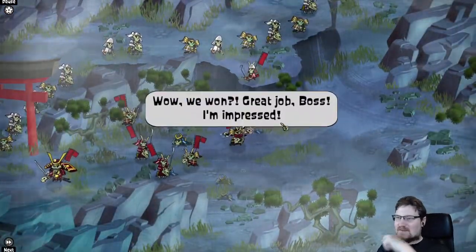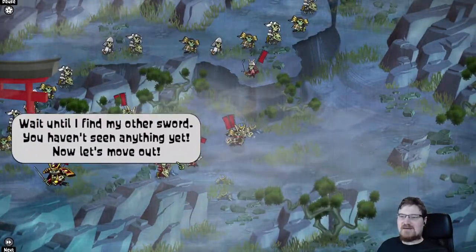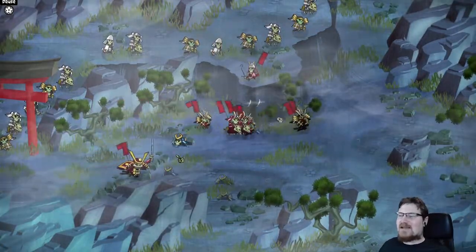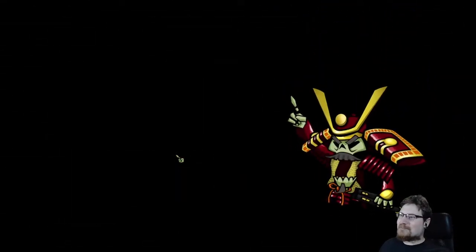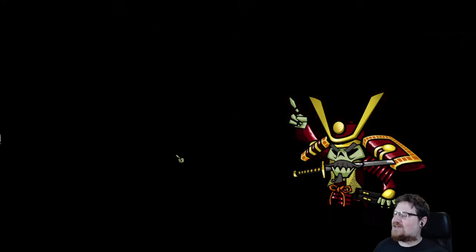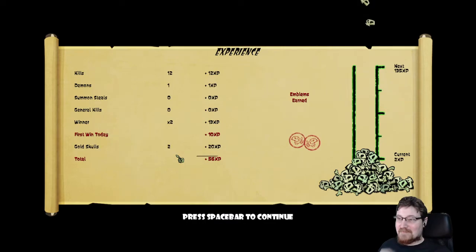Okay. Oh, one? Great job, boss. I'm impressed. Wait until I find my other sword. You haven't seen anything yet. Now let's move out. I get a good feeling of what that sword was that we were killed with then. You have your scabbards, you know. That can't be good for his teeth. Let's see.